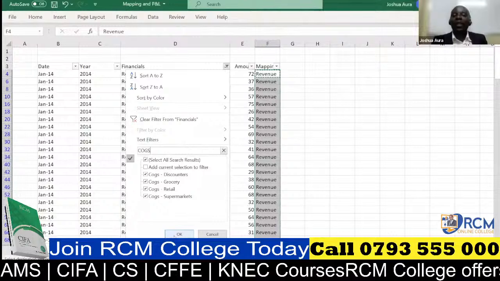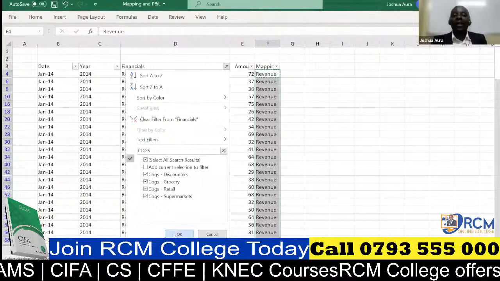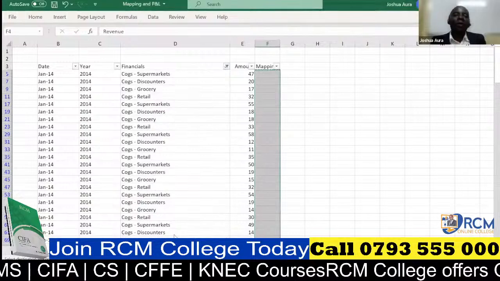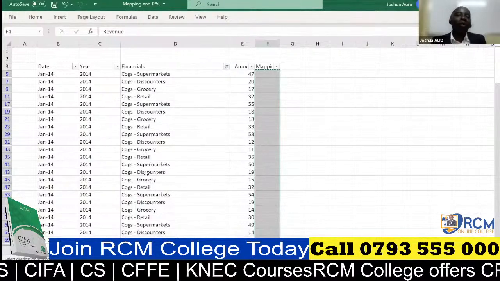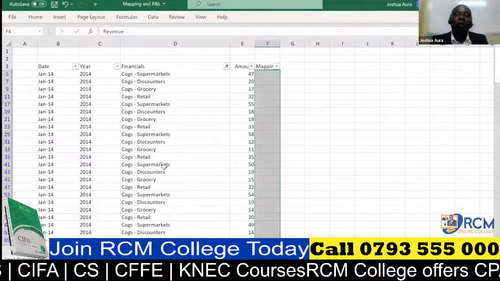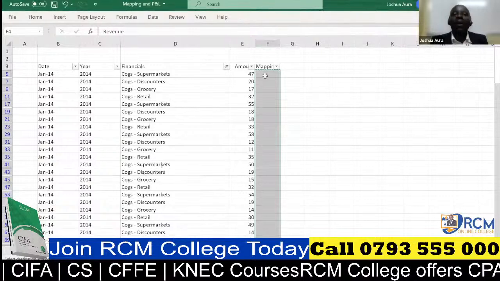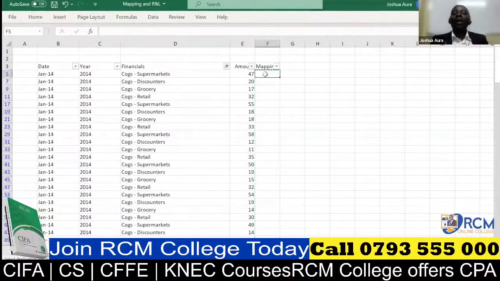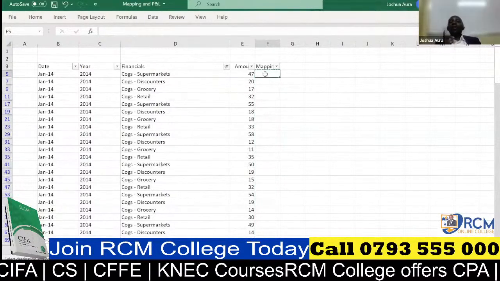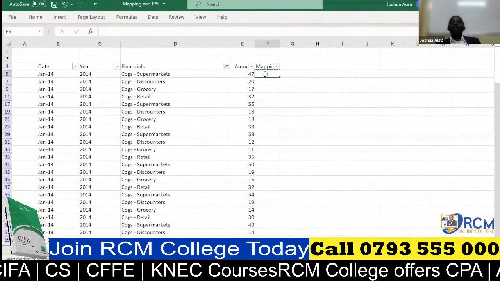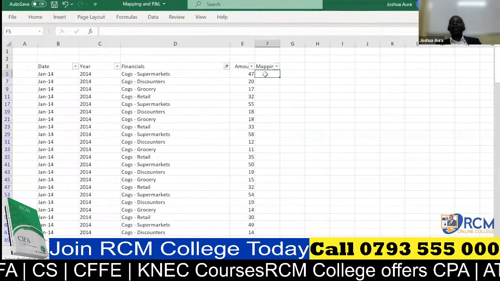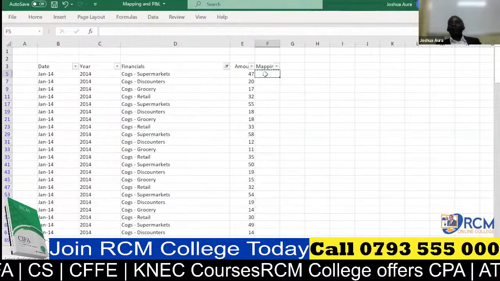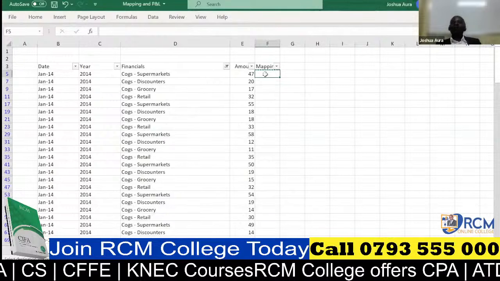Mine is to apply, to say, okay. When I say okay like that, ladies and gentlemen, what am I seeing in this column D? Everything is COGS, COGS, COGS. The only thing I need to do myself, which is very easy, is to come and map this in one name. International Financial Reporting Standards can never allow you to use these acronyms. As accountants in our organizations, you can use them, but for financial reporting, we know that COGS has to be written in full.